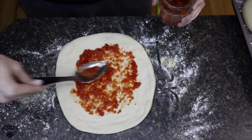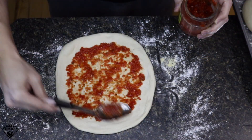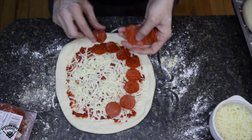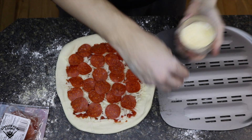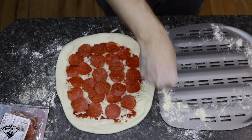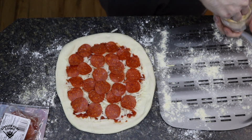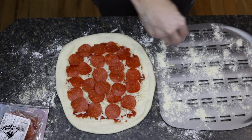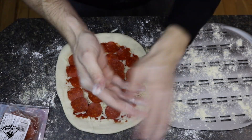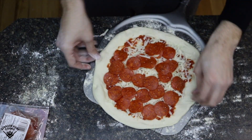Now add your sauce. Make sure your sauce is cold or room temp — if it's warm, it'll make the dough stick to the pizza peel and you're going to have a bad time. Then add some cheese and whatever toppings you want, and you're ready to make pizza. In that glass I have 50% cornmeal and 50% flour — I put this on my pizza peel, it makes it way easier to slide off into my pizza oven. Then just slide your pizza onto the peel and it's ready to get cooked.